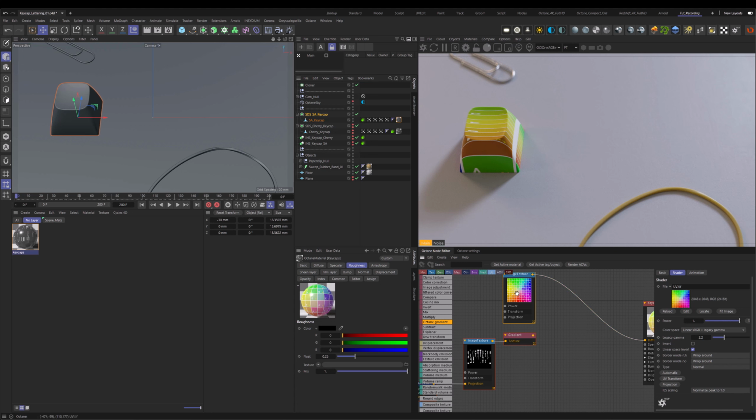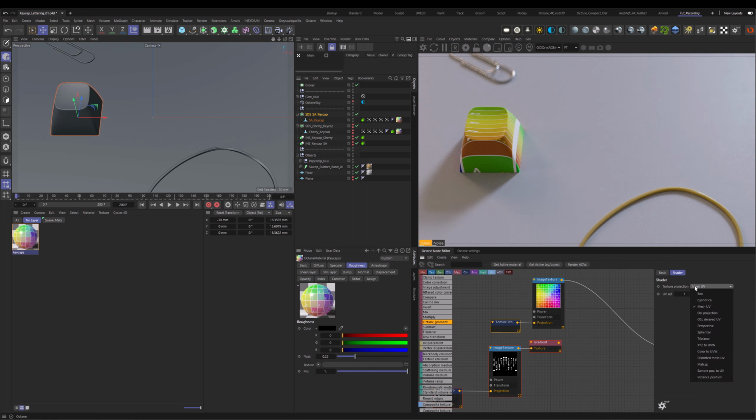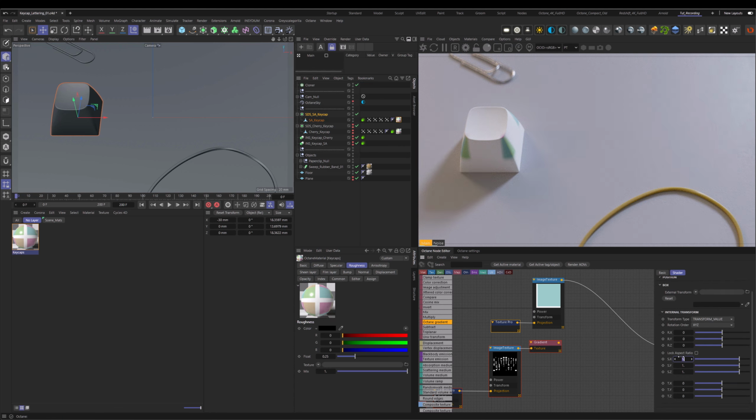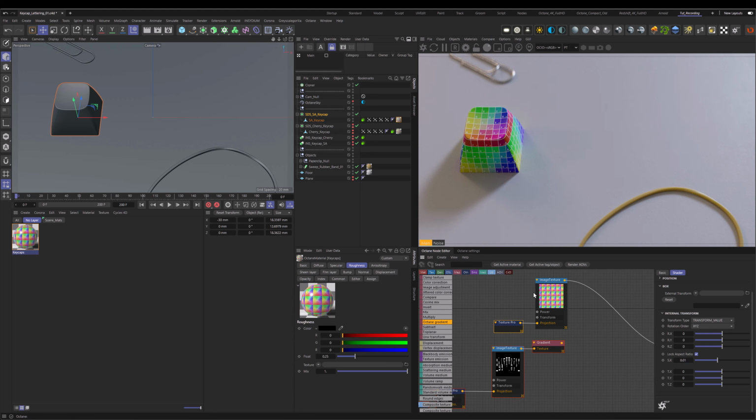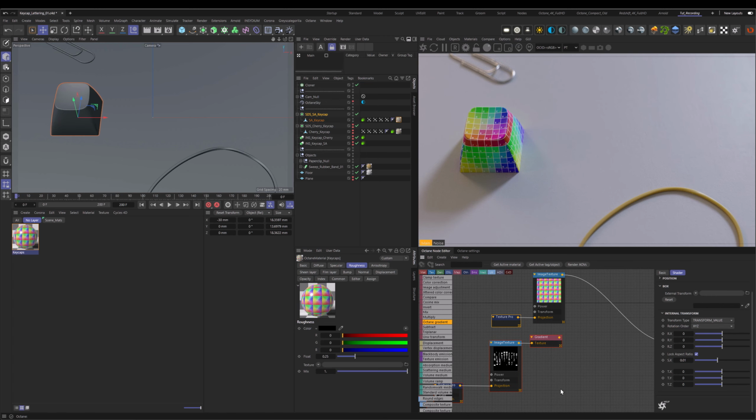So actually a workaround for this is to give each other texture its own projection here, and then in the projection, for example, select box and go from there. So if we make this smaller here and have the aspect ratio the same for all, you can see that this is now a proper cubic projection while you use the UVs of the object for the lettering.